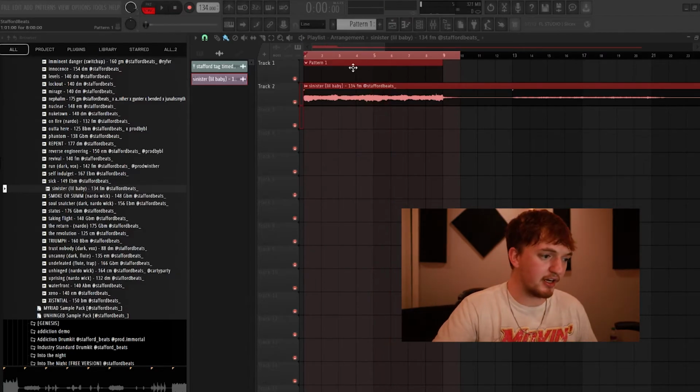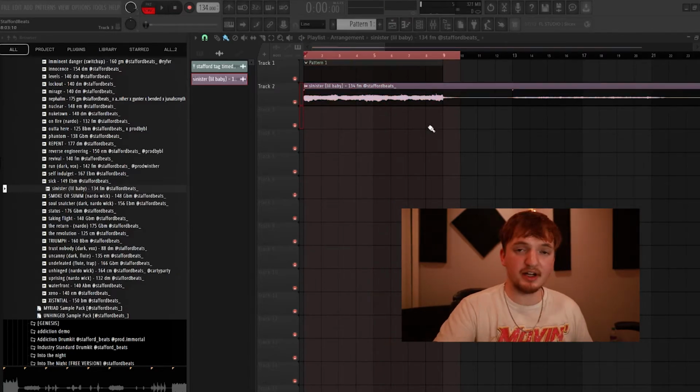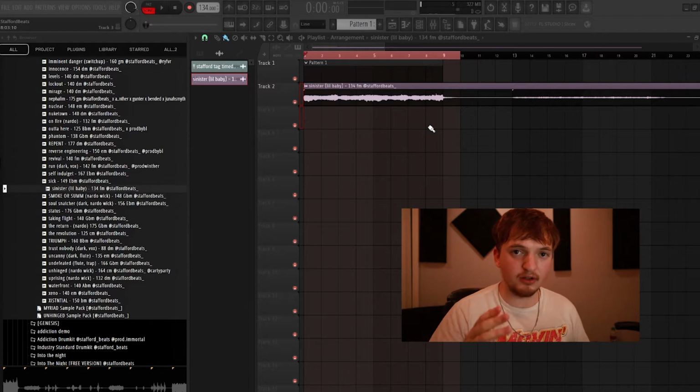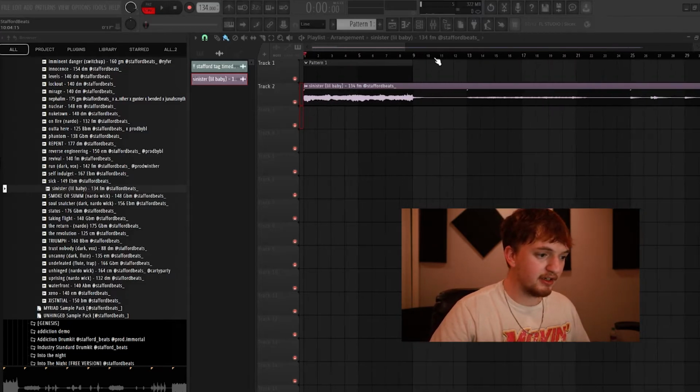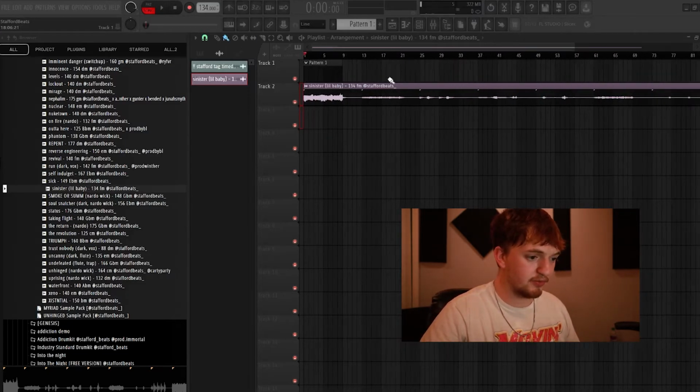So you can see that I got the right BPM here, and the way that I did that is I'm just tapping along with the beat. It's not going to be exactly accurate every time, but it helps if you can't figure it out any other way. So since we've already got our BPM here, we can verify that that is the correct BPM, and now we can cut out all of our stems.